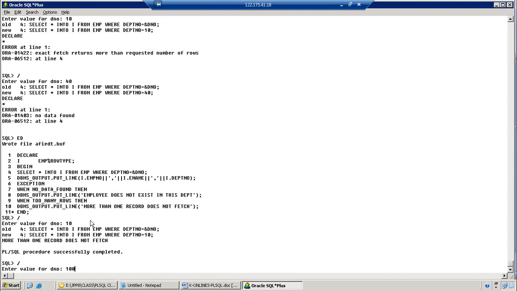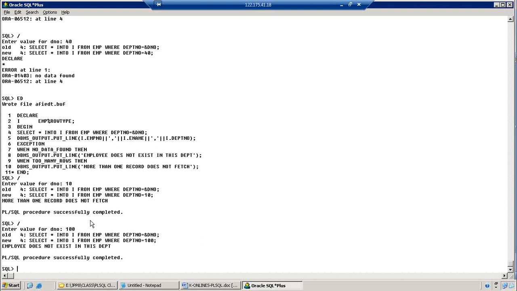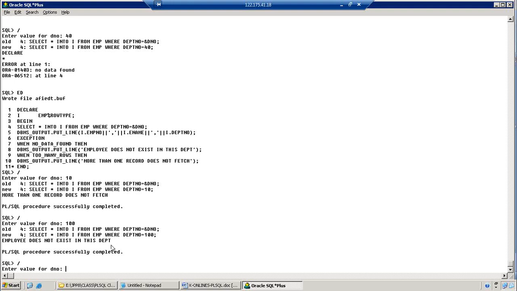Even though the condition is false, automatically it is showing, observe this one: employee does not exist in this department, because here we don't have any other exceptions. We have only 2 exceptions. But actually the 100 department does not exist.